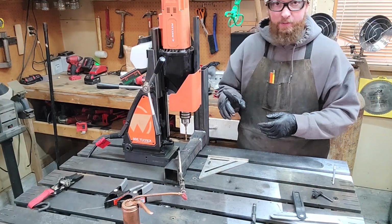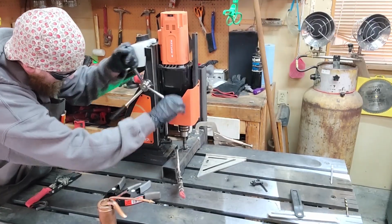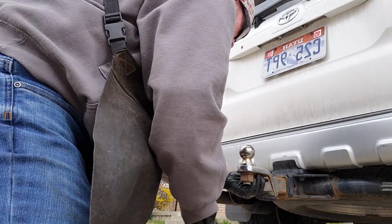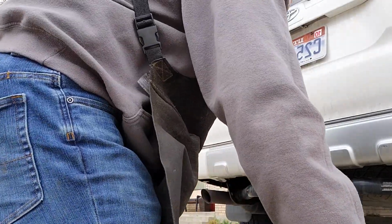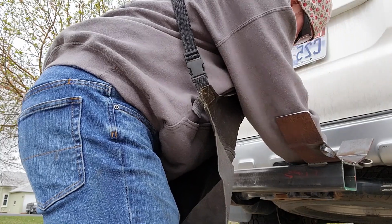We didn't drill into the table. That's good, don't drill into the table. Okay, here we go. Out into the wild. Hopefully I don't come within 6 feet of somebody. Moment of truth, right? Ooh.